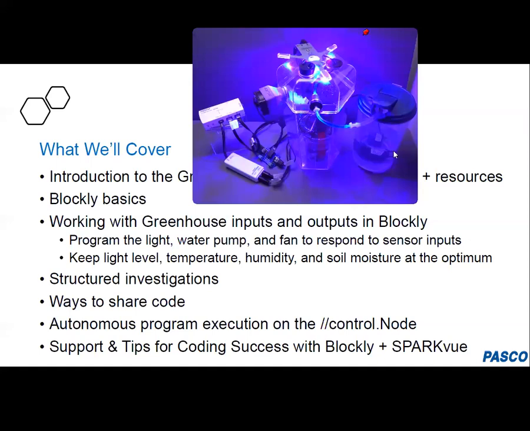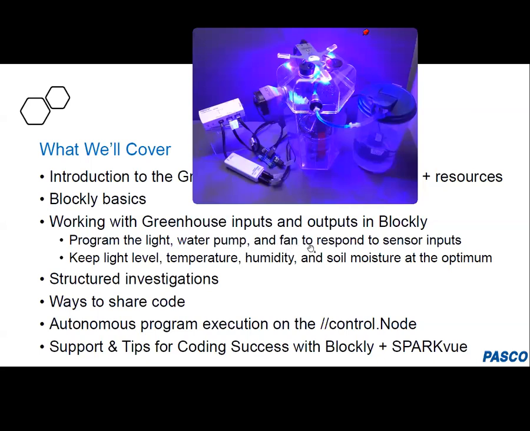You can also control the water pump. So right here you see a water reservoir. It's just a water pitcher. The water pitcher itself is not actually part of the kit, but the pump is, and it looks a little bit distorted because I've got water in my water reservoir there. So a water pump comes with the system.